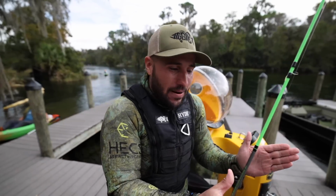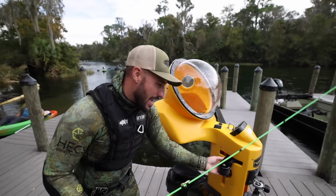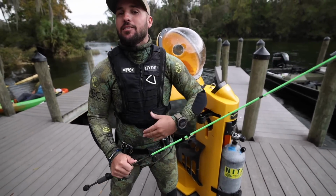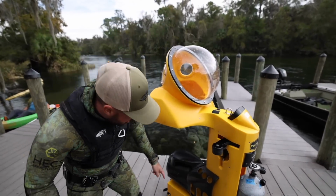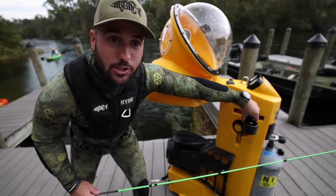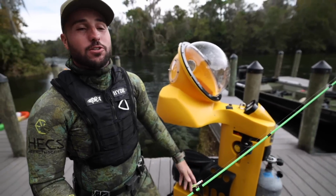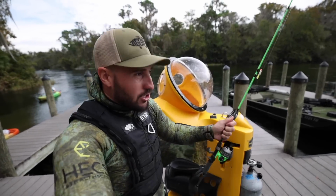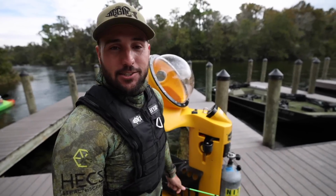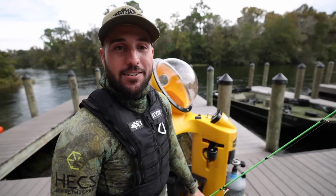I'm honestly so excited to do this. We got a whole tackle box of little baits that we're gonna be using. And if you guys aren't familiar, we got a big old scuba tank on front. We've got gauges to tell us how much air, how deep we are. And we've got a battery in the back, which controls this button right here, which is the trolling motor. I know you probably can't hear or see that. Just know there's a trolling motor down there. So your boy's just gonna be scooting along, catching bluegill or bass or whatever bites. So let's hop in the water, see what fish we can get to bite today.